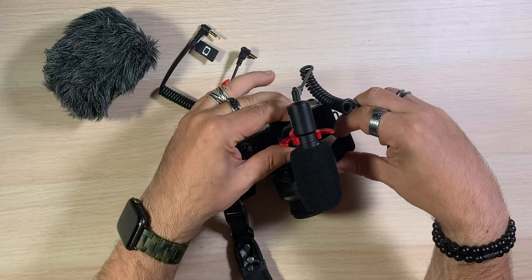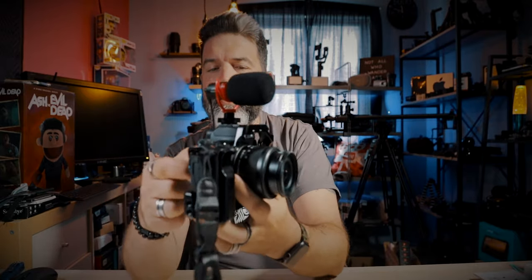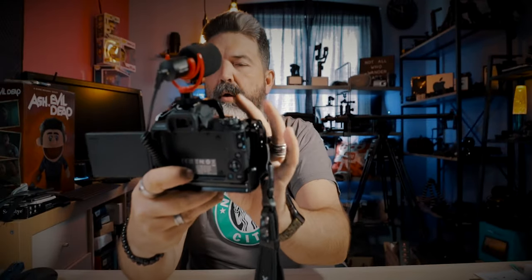For an inexpensive mic, this is coming in at like $30 US, which is fantastic. It's got a nice feel, it doesn't feel cheap at all. This is gonna go in here, we're ready to rock and roll. First off, we're gonna unplug this, and I'm gonna turn this on, flip out my little lens here so I can see it, make sure that's good and wide, it's about as wide as it's getting. And I'm gonna put this at arm's reach, just so you guys can see it. I'm gonna hit the record button here.